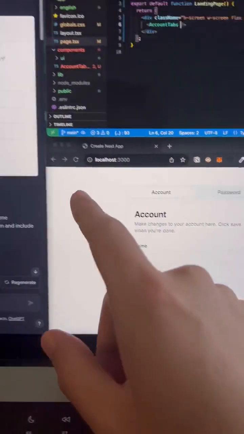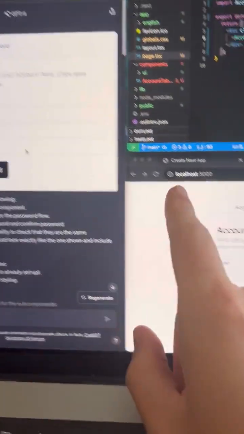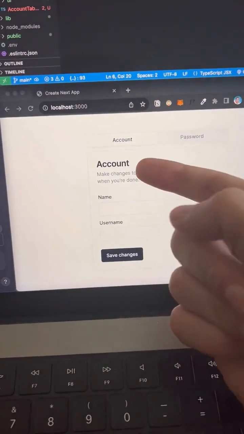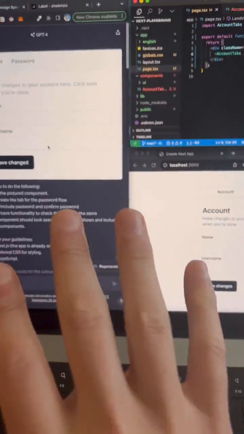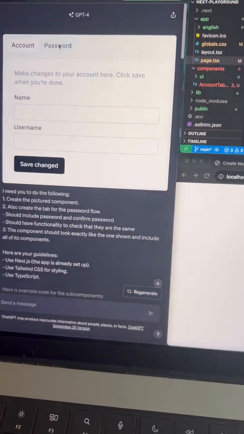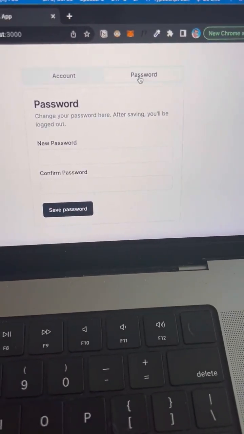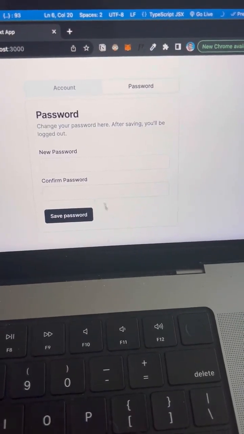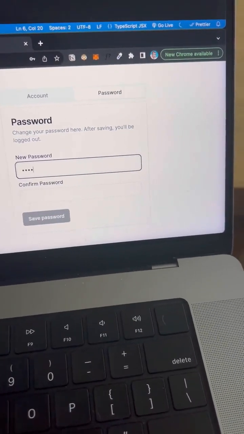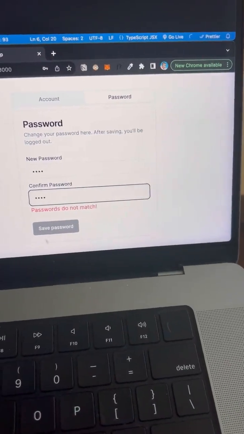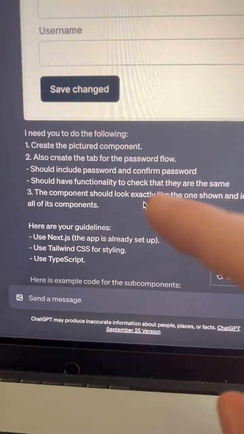You can see, like in the original, this account thing here, so I could probably tell it to remove that, and the button text is just a little different, but pretty good. And of course this isn't clickable, so it has no idea what should be here, but in the component it was able to handle that, right? So now we have this password screen here with the new confirm password. It even has logic for if the passwords don't match, which I asked for. You'll notice in the prompt I specified two things.